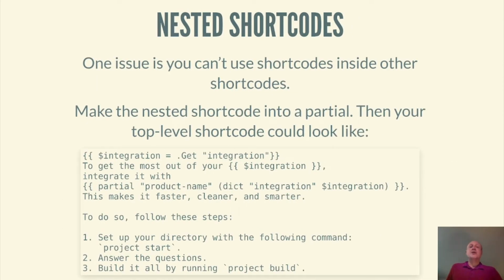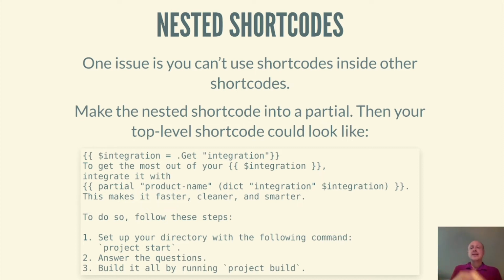You can change the nested shortcode into a partial. So you would move it from your shortcodes directory to your partials directory. And then the top level one, instead of using it as a shortcode, would use it as a partial, which you can see in the fourth line here, where it says partial product name, and you pass it the information that you would like to pass it. I mean, you could pass it information in this example. In general, you probably wouldn't have to if it's the product name, but you can also pass information to partials so that they can make use of it in terms of creating different variables, using different things in different kinds of context.